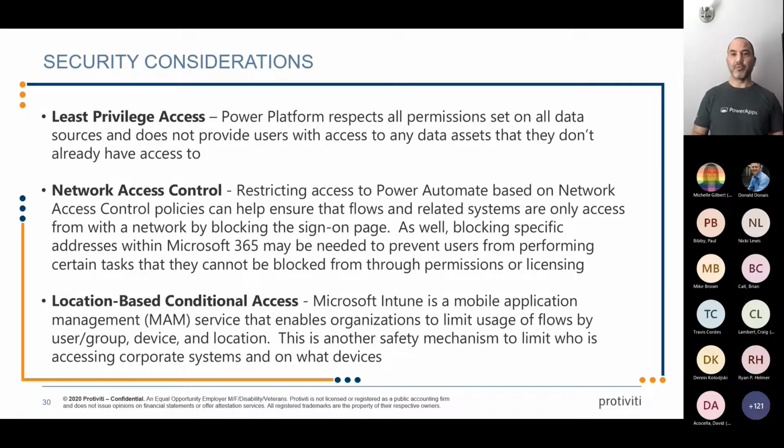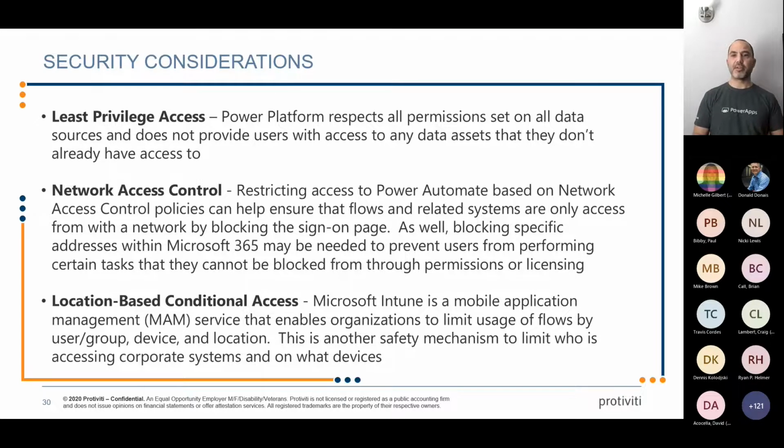Network access control. So you can set up inside of your environment so that certain websites can only be hit from within your network. You don't want your users accessing certain websites, like logging into Power Platform or running an app. If you want to only run it from internally, you can actually set it up so that it's going to block the user if they're using a corporate device from running it outside of the actual perimeters of the building.